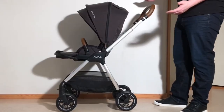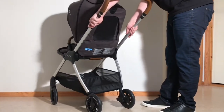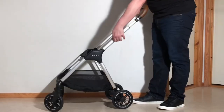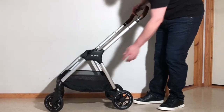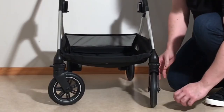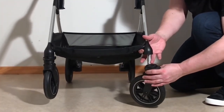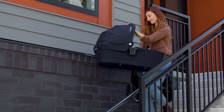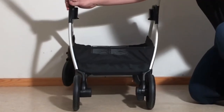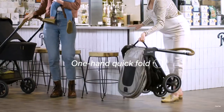The Triv does have a few downsides as well: the back end feels a bit unstable as a result of its narrow construction, it has over-malleable suspension, the overall construction of the chassis is a bit slight without the reinforcement needed to handle all-day everyday use over a longer period without a car, and you also need to keep the front wheels properly lubricated to prevent swiveling issues. The recently released Triv Next has at least solved the rear frame instability — the most serious issue in my opinion — and if you're looking at the Triv, I would recommend the Triv Next as the better purchase.